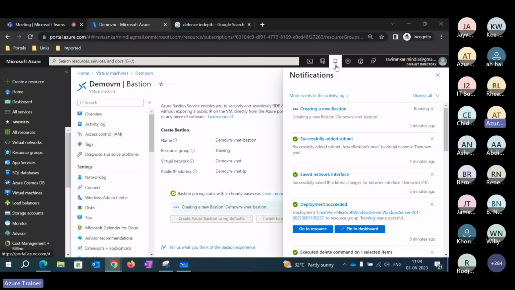Right now, the deployment is in progress here. So let's wait. Creation of the Bastion service is in progress.